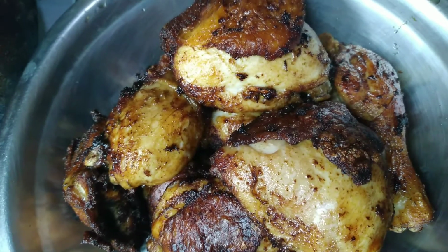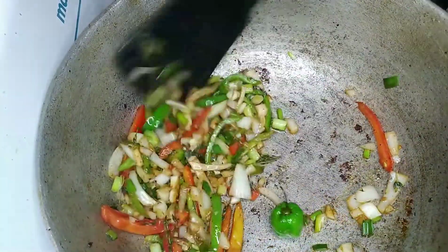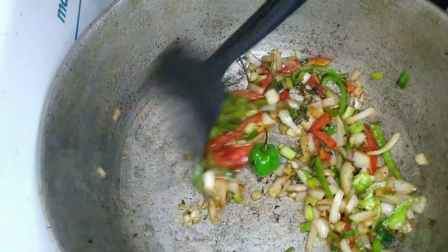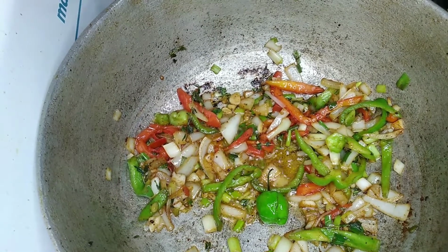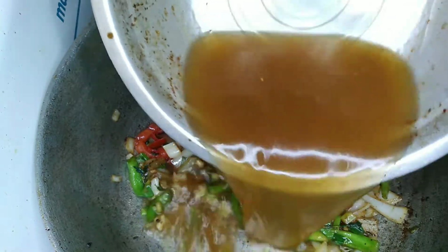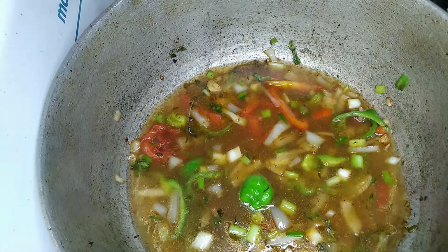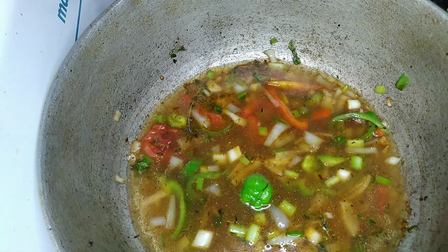So guys, we're just going to let this saute for about 2 minutes just to get all the flavors out of it. Now, you see the same bowl that you seasoned your chicken in? We're going to add some water to that. We're just going to pour some water on that, and we're going to pour it out in the pot. That water is going to add flavor to our chicken. Okay guys, we're just going to let that boil for the next 5 minutes and then come back.